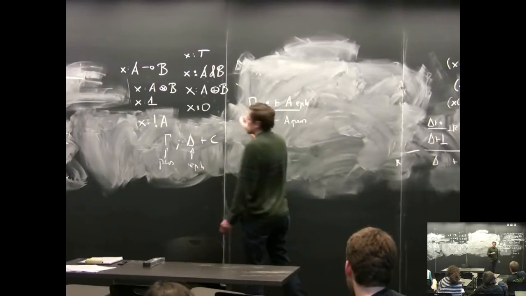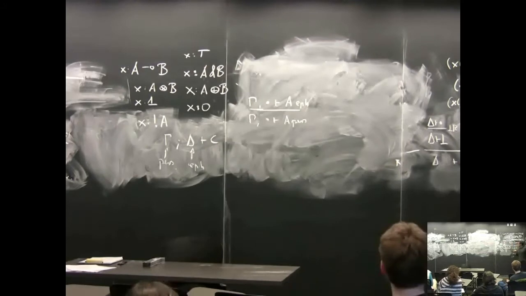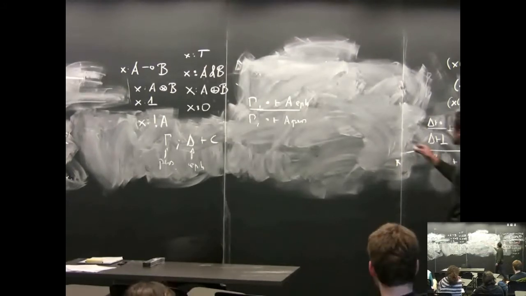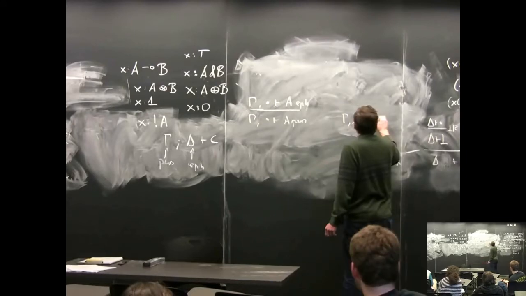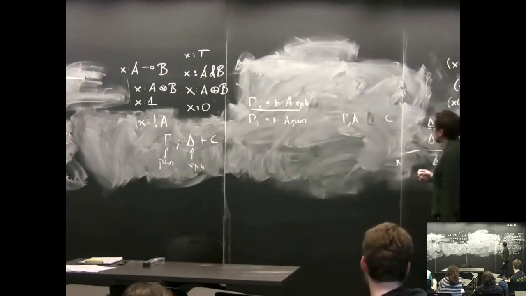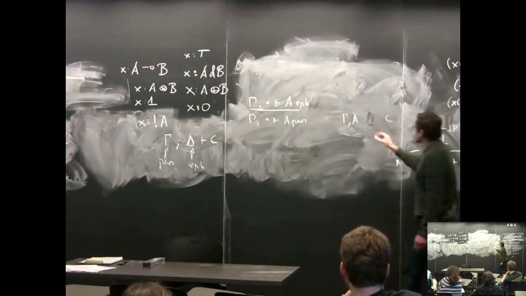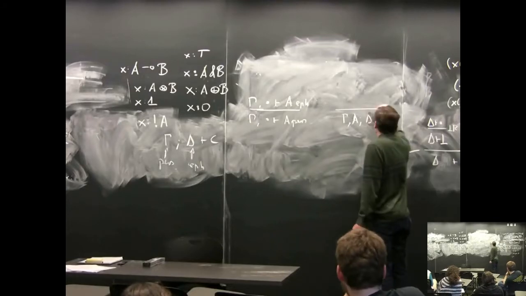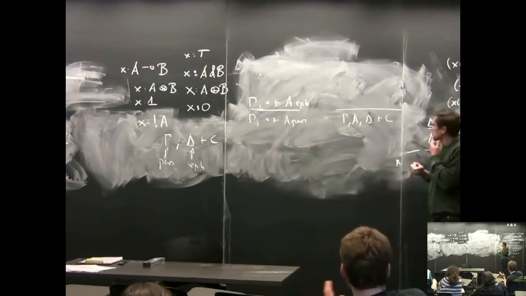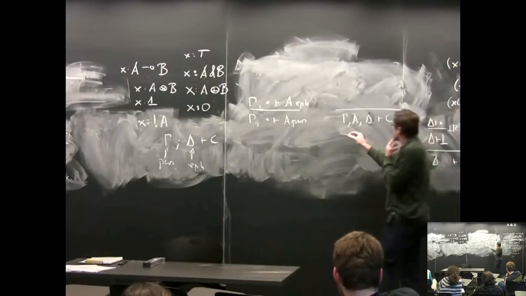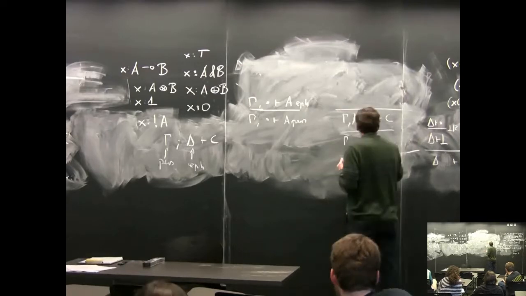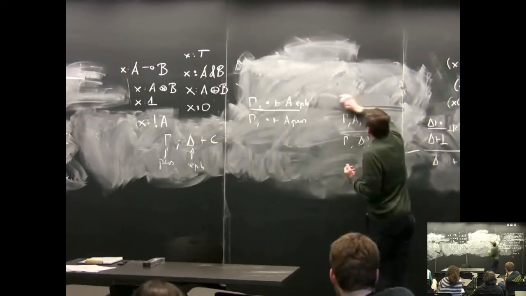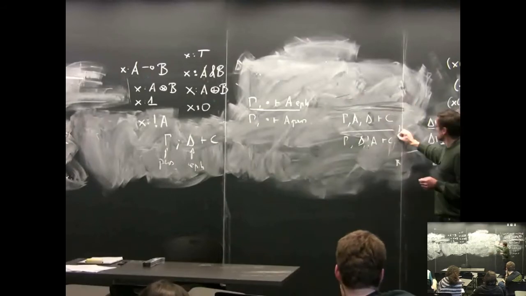So that was one thing. What was the other thing? Yeah? If gamma, with of course A, proves B, then gamma, comma, A with an empty context, semicolon delta, comma, of course A, proves C. I put the line on the wrong side. So that's the of course left rule.